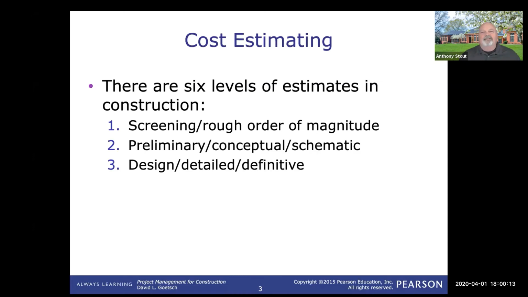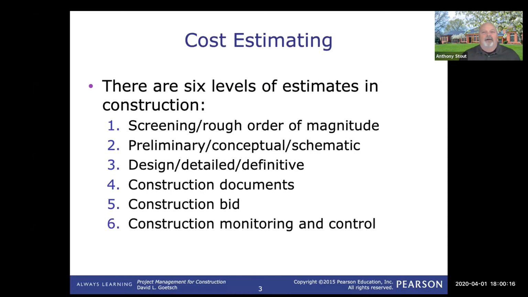So these 6 levels that we talk about go all the way from just that thumbnail sketch all the way to when you're actually doing it. That's the actual cost. And then you can have any level of cost in between. Obviously, when we look down here and we think about the construction bid, we want to get to the most accurate cost we can when we're bidding the project out. So that's one of the higher quality or more detailed cost estimates that you would get.